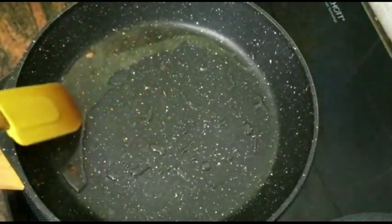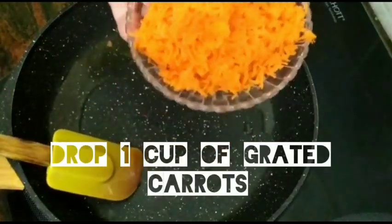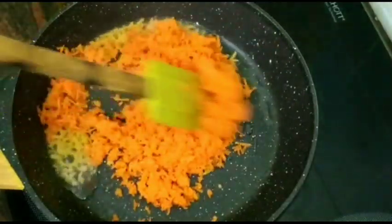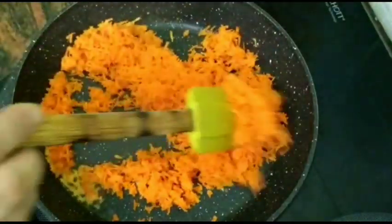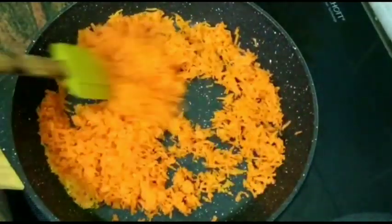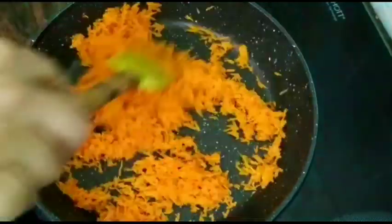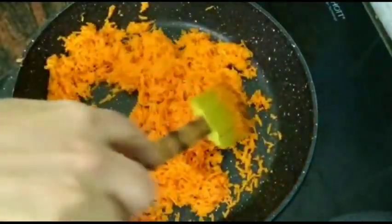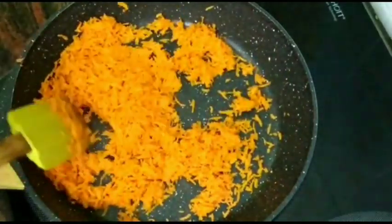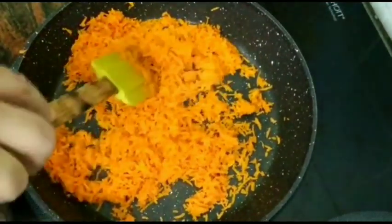Now in the same pan, I'll be putting my carrots. This is almost 1 cup of carrots. I have to roast the carrots first, and then I'll cook these carrots in almost 1 cup of milk till they're totally covered and absorb all the milk. Now for a minute or two I have roasted my carrots. Now I'll drop almost a cup of milk into it so that it's totally covered in milk.